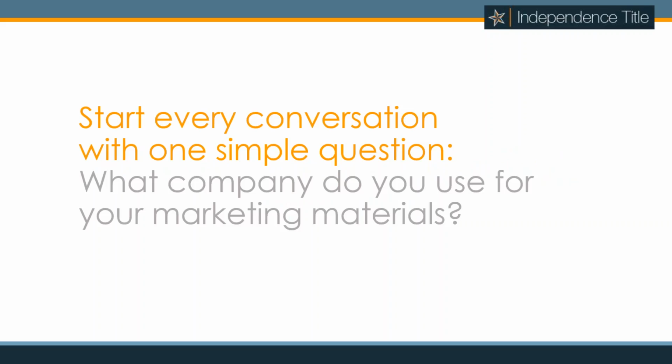Now, with anything, and you guys don't need to be told this because you're salespeople, the best thing to do is start every conversation when you're trying to sell these tools and find out what company the agents are using for their marketing materials. There are two reasons to do this. The number one reason is you need to figure out if they already are using Realtour. You want to know that up front because you want to then be able to drag them over and point out the exclusive things that you have that they don't get as just being a Realtour person. They have to be an independent Realtour person to get the special things such as the farming and print that we discussed. So that's the best way to start.